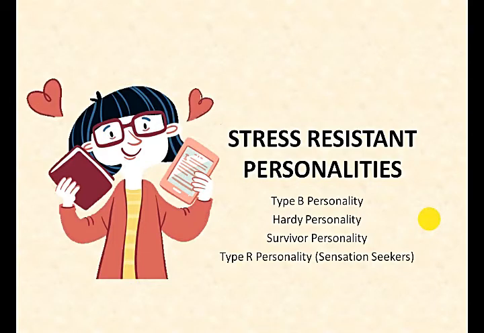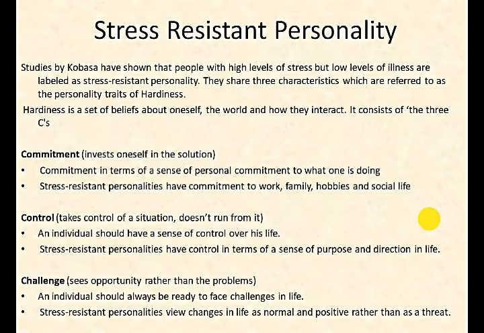Stress resistant personalities: type B personalities, hardy personality, survivor personality, type R personality. Stress resistant personality studies by Kobasa have shown that people with high levels of stress but low levels of illness are labeled as stress resistant personalities. They share three characteristics, which are referred to as the personality traits of hardiness.